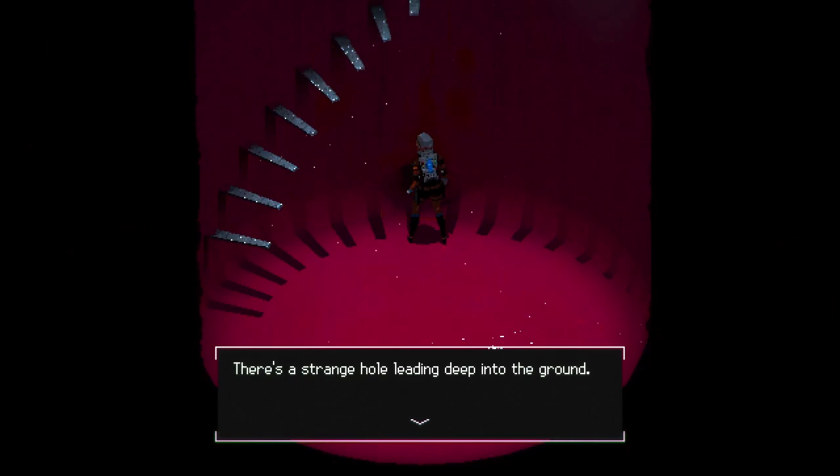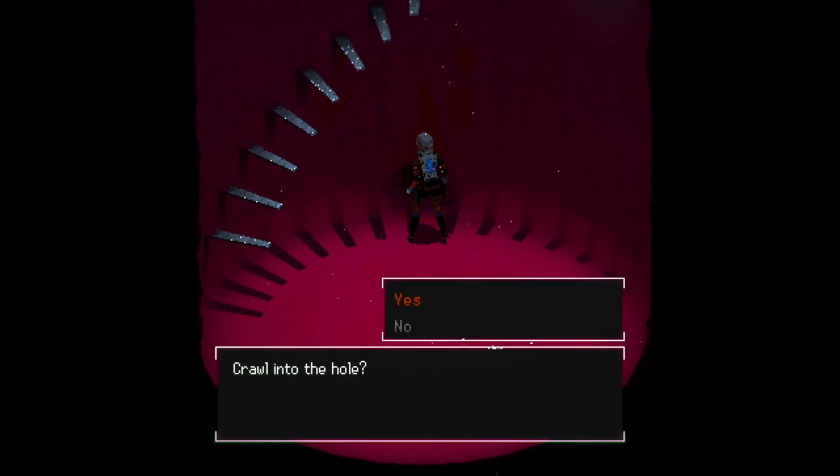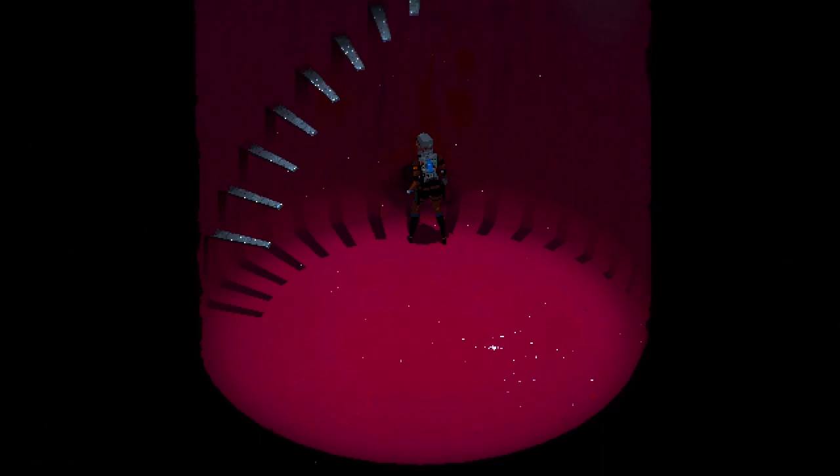There's a strange hole leading deep into the ground. There's a faint light glowing in the deep. Crawl into the hole. I'll do what Sky said. He said no. I'm just kidding. No, yeah, we'll go in. Exactly. We're going in. Don't worry, Sky. We're going right in. No! Oh, my God. Shit. This is scary as fuck, man.